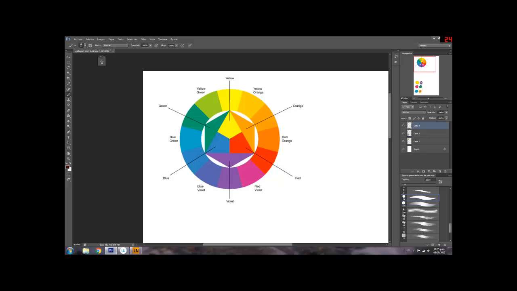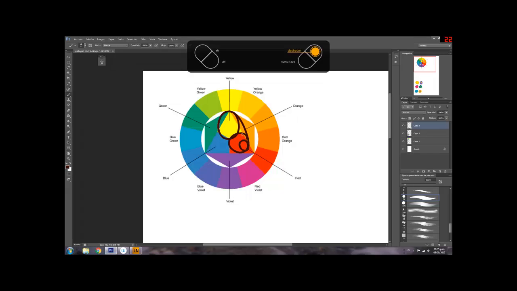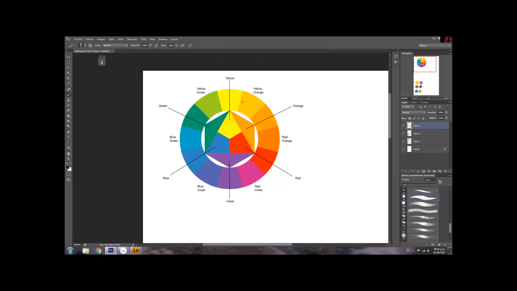I don't know how they are called, but we're going to use these because they are the easiest. They are the ones for artists. So there's yellow, red, and blue. So we have them here.